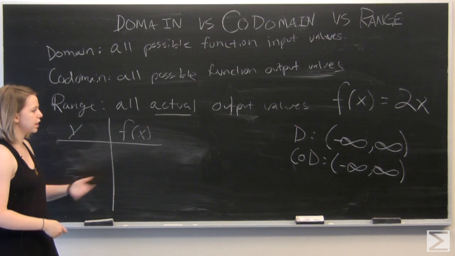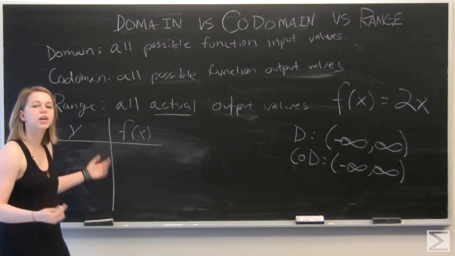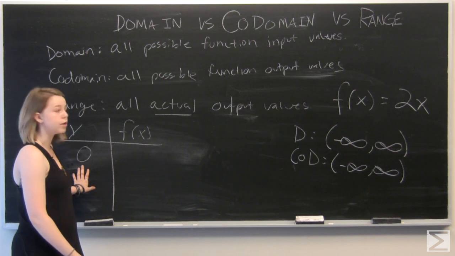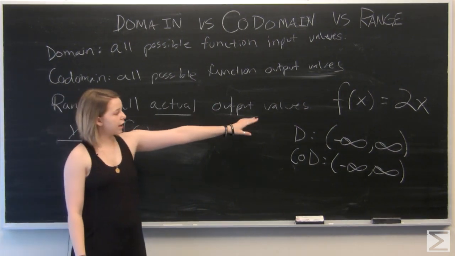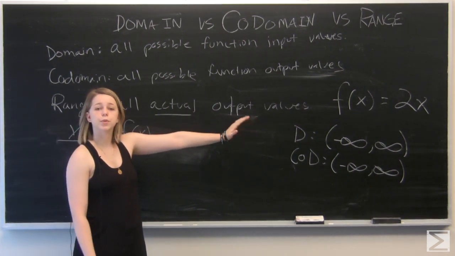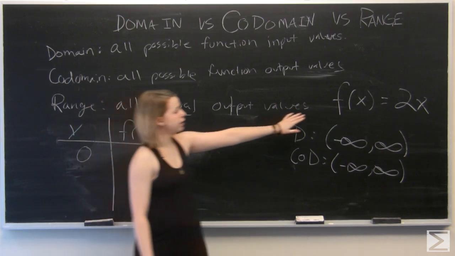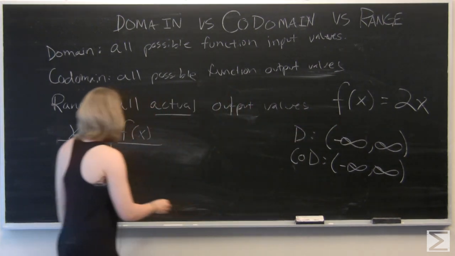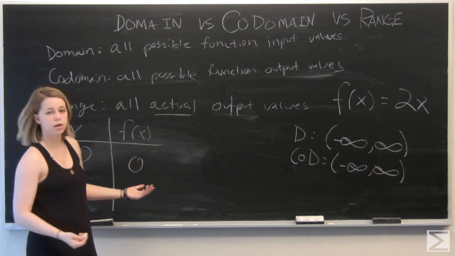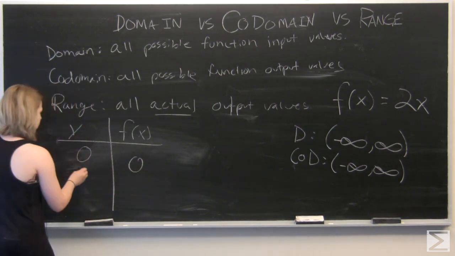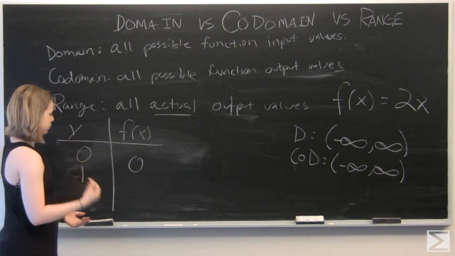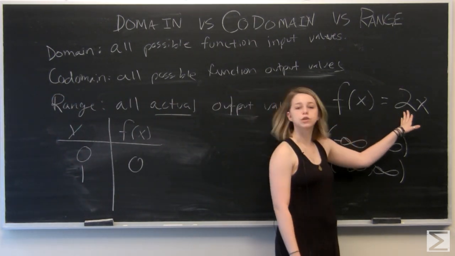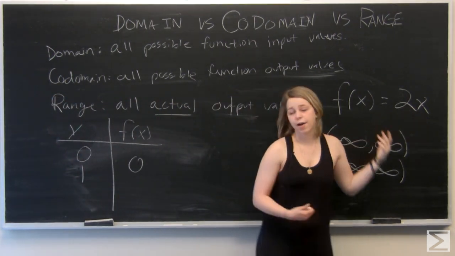So let's start with 0, arbitrarily with 0. When x is 0, we've got f of x is equal to 2x. So when our x is 0, we've got f of x is equal to 2 times 0, and our output is 0. Let's continue on. So what happens when x is equal to 1? So then our input is 2 times 1 and our output is 2.